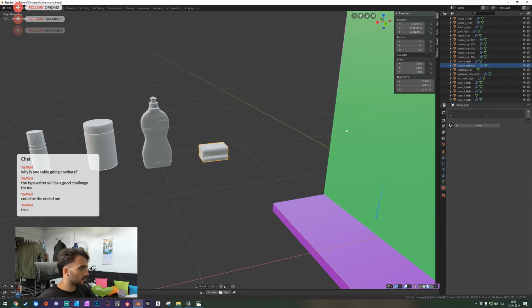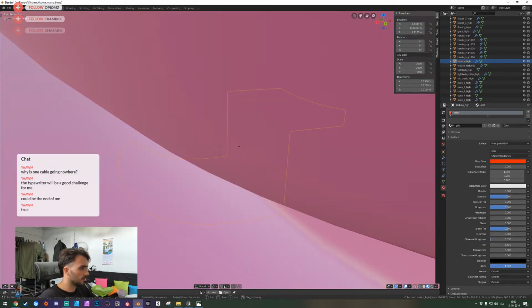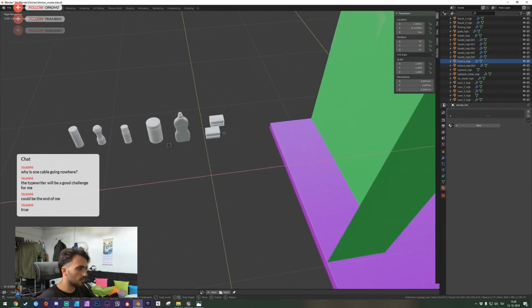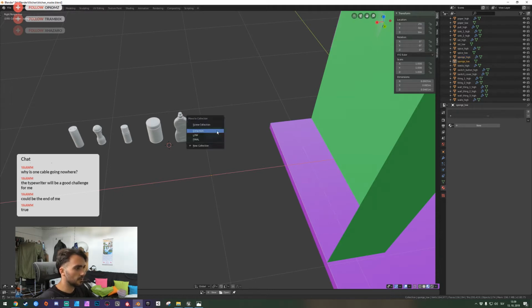What is this? Whoa, how is this named? Oh, it's named okay. Sponge high, sponge low, so because it's low, I'm gonna send it there.